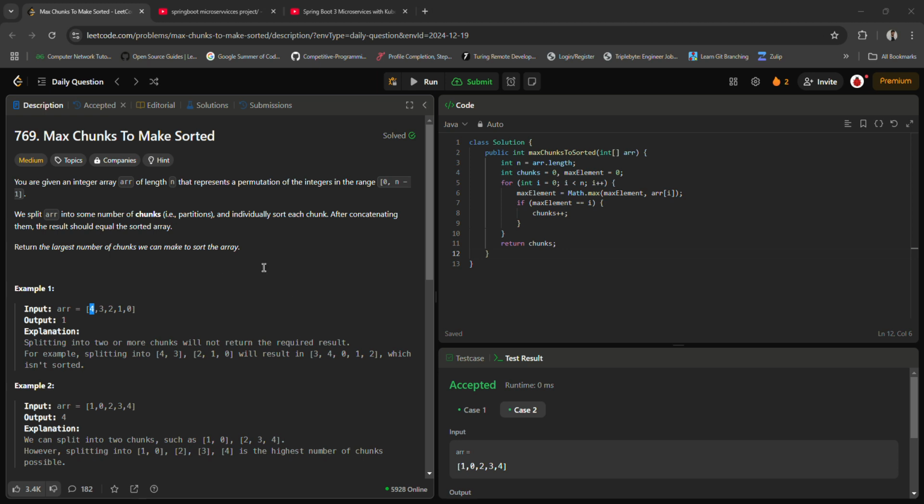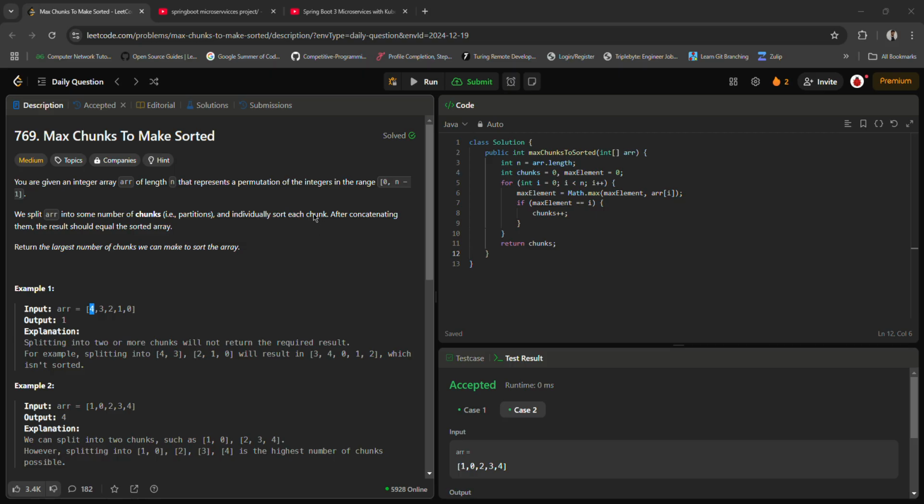From 0 to 4, when k is present on the 4th index, we can say that all the elements from 0 to 3 have already arrived before 4.